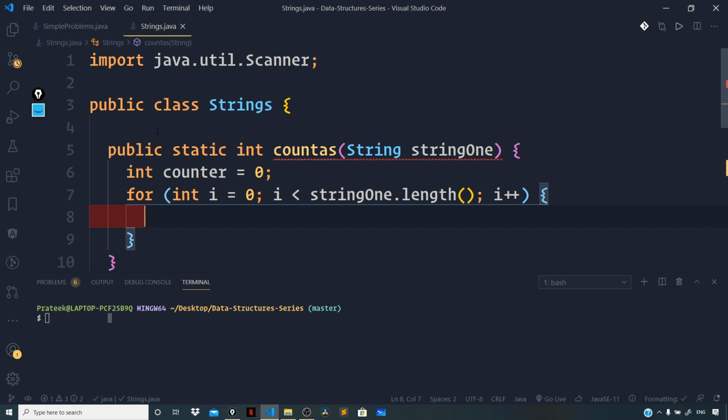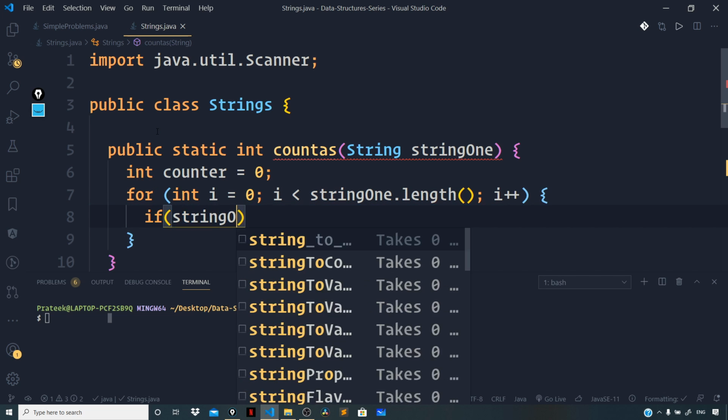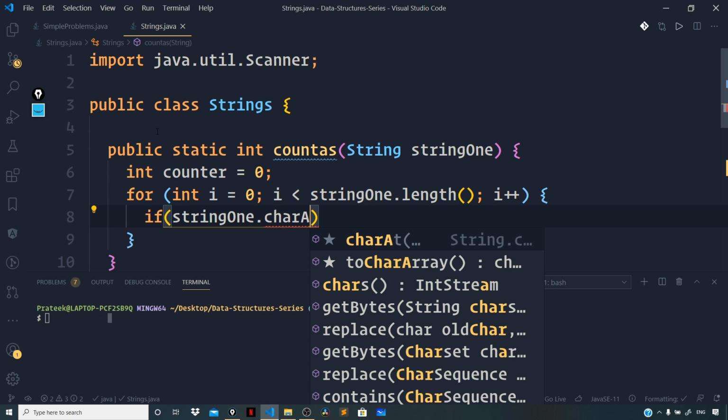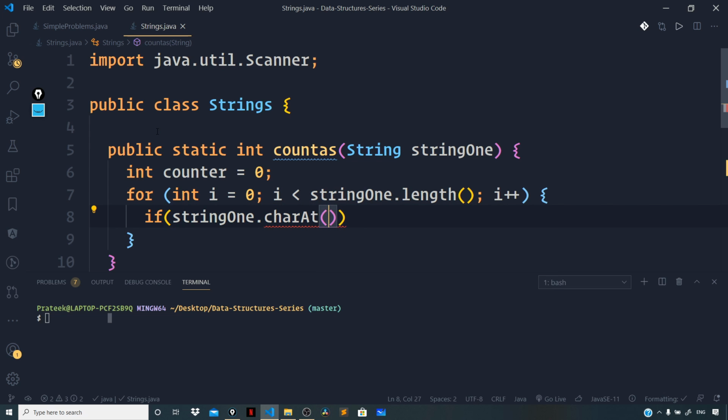And then to check for each character, we can say string1.charAt, which represents the character that we are currently at, and this takes on the index of the character that you are currently at. So to get the character that is sitting at the index i, you have to use this, and let us convert the string to a lowercase version.